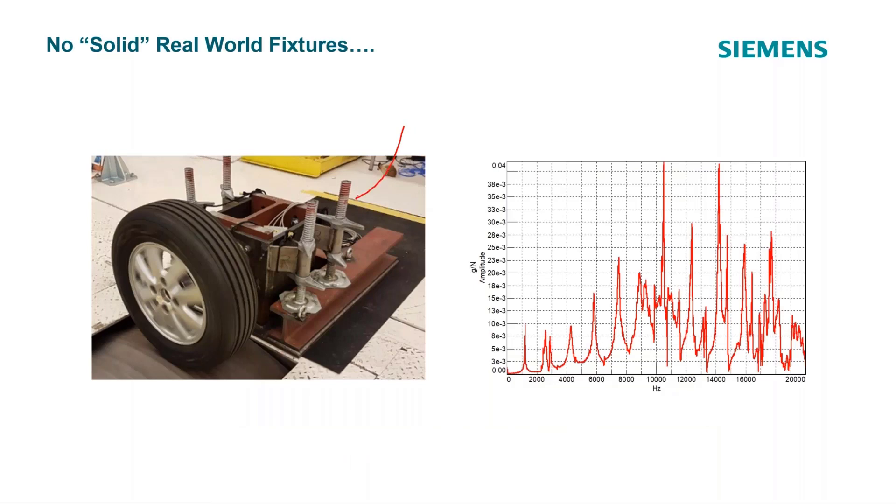And so you'll see people try and build these really stiff test rigs because they want to measure the true forces coming from this rolling tire. And that's probably true at lower frequencies. But as we go up in frequency, there's more and more dynamics present in these FRFs. In other words, the chances that we have a mode in the structure gets higher as we go up in frequency. Does that kind of make sense?